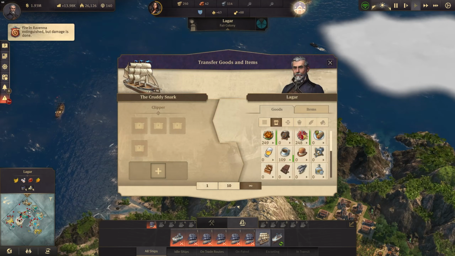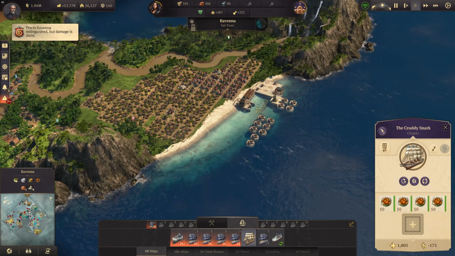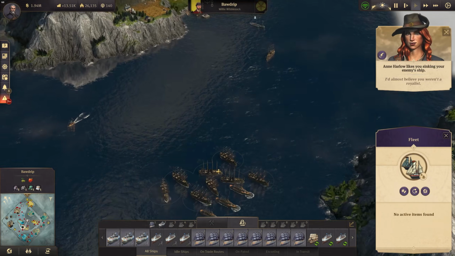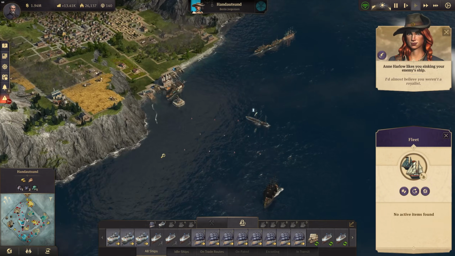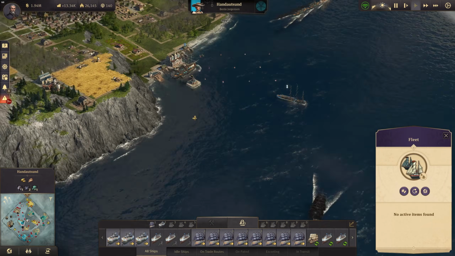That clipper down here, let's get the fried plantains. Yeah, basically all of them. And let's get them up to Ravenna. And while that ship is on its way, let's now march into Andauzund. That name. There are quite some ships here already. Perhaps we can destroy them in the process.